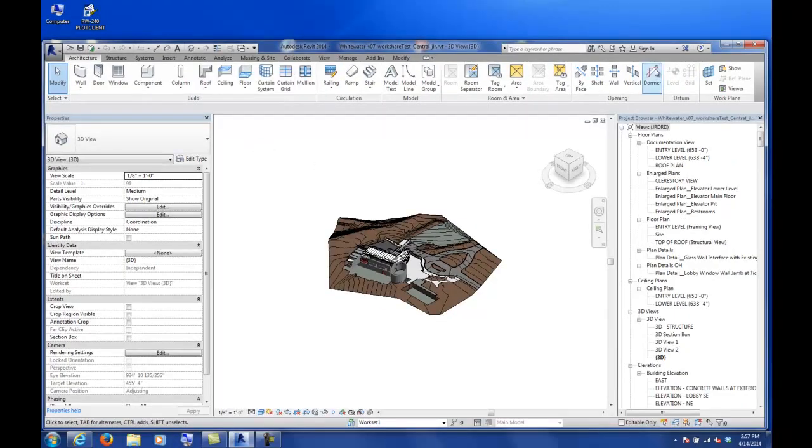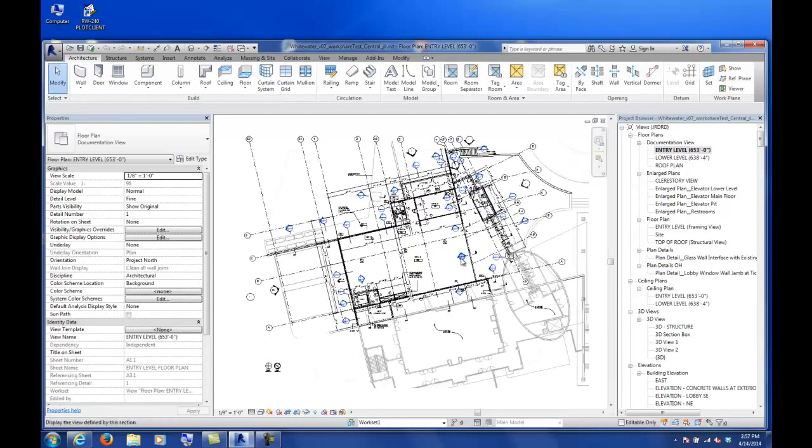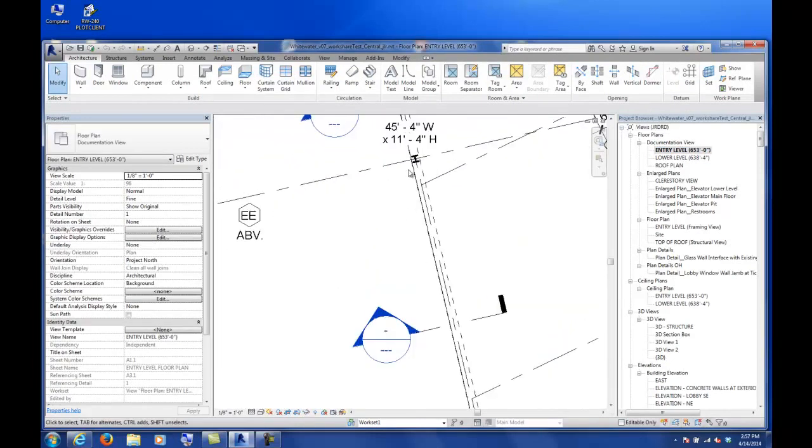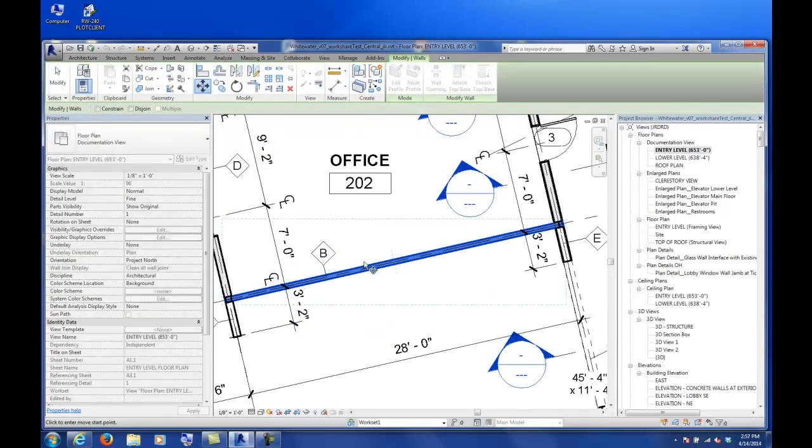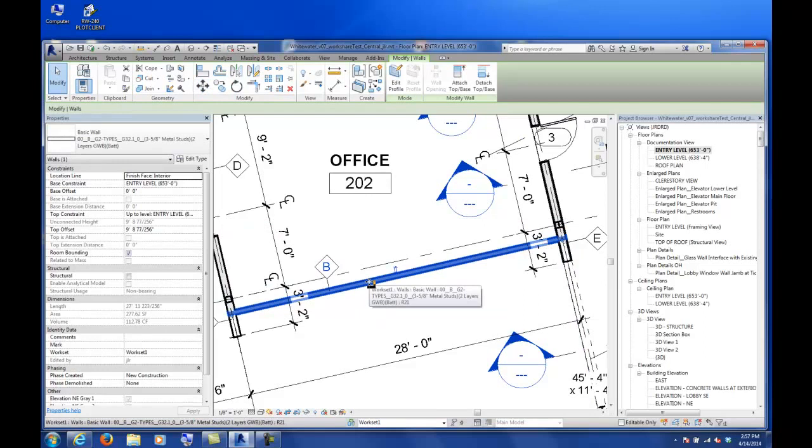So now you can go ahead and just start working, and you can start doing whatever you need to do. So I'll just kind of move things around. But if you move something, if I touch this wall, what's going to happen is as I'm touching an object, this is going to be transmitting information back to that central model, saying that, by the way, this person has actually touched this wall and has it in their control.